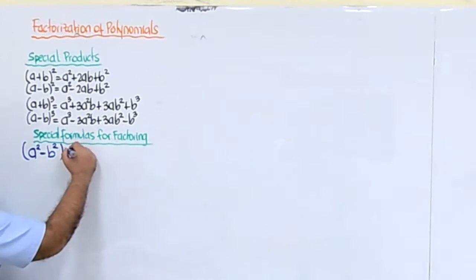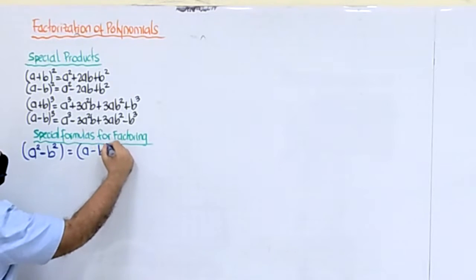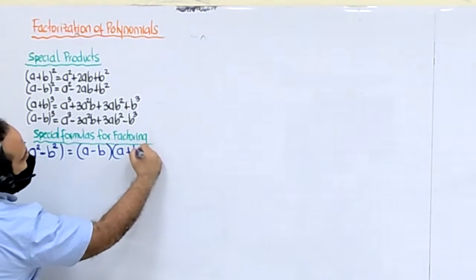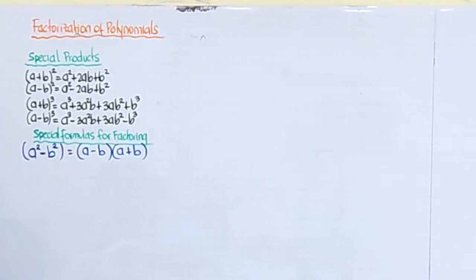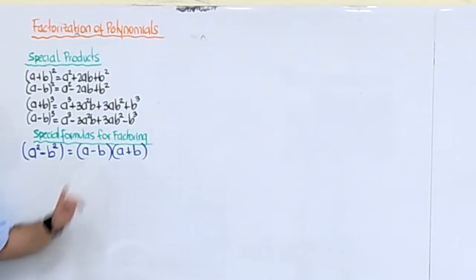This formula for factoring can be reduced by multiplying the first factor, a minus b, times a plus b. If you see, we're going to multiply by itself, however taking the opposite sign. The first one negative, the second one positive, or if you wish, the first one positive, the second one negative. Remember, the order of the factors doesn't affect the final result. Remember, this one is totally different from the other one. They are two different things. Don't confuse that situation.